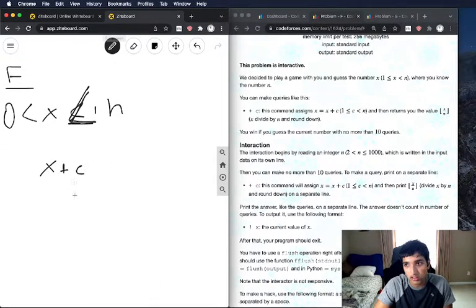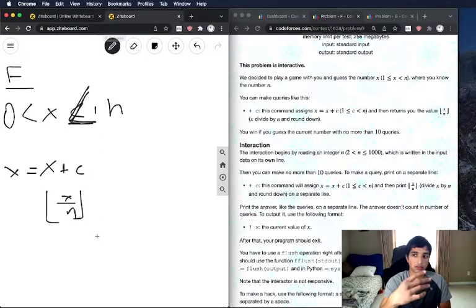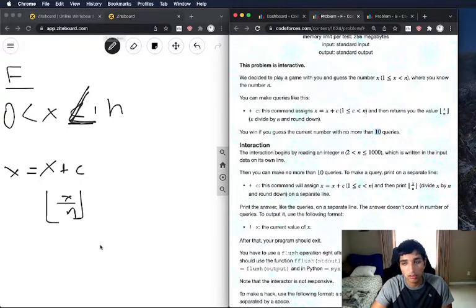We can choose what c is. So then x becomes x plus c, and then the system outputs the floor of x over n. Then we have to add again, and it keeps doing that, and we're only allowed to ask 10 times until we make a final guess of the current value of x, that is after adding a bunch of things.